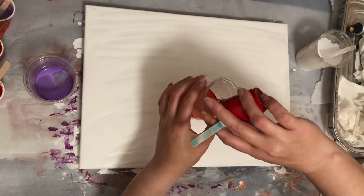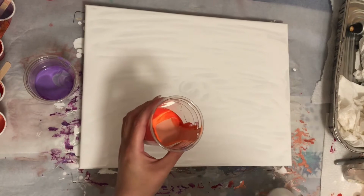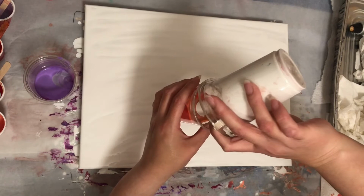Still looking for a good sale at Michael's. In Canada, they don't really have the same sales as the US. So when you had the 70% off canvases, we certainly didn't have that.